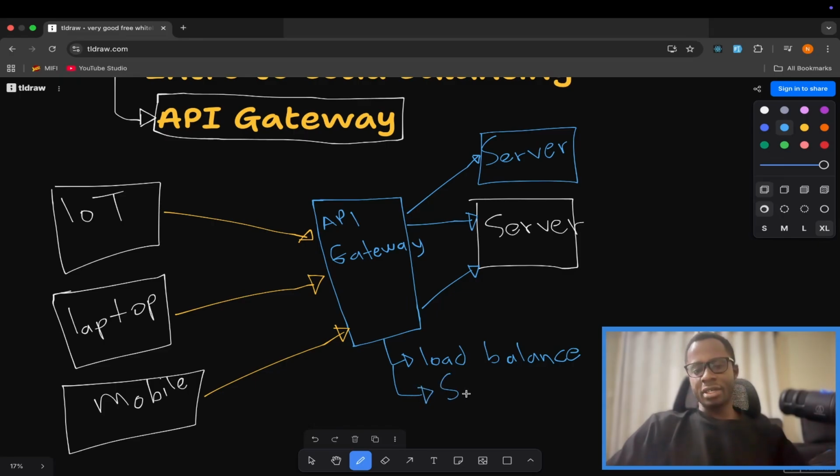With security, I'm mainly talking about authentication and authorization. Authentication deals with verifying who a client or a user is. Authorization deals with identifying what this user can do. So we first authenticate a user or a client, then authorize them.